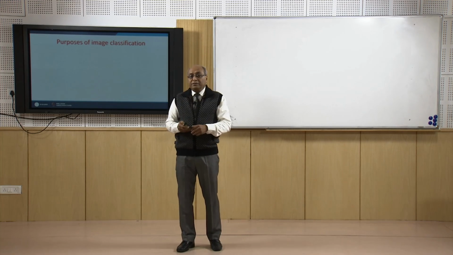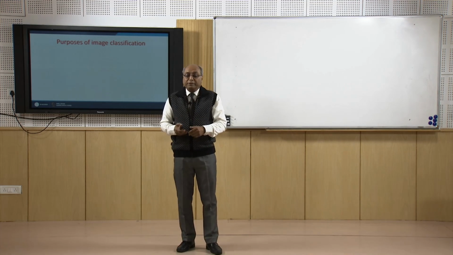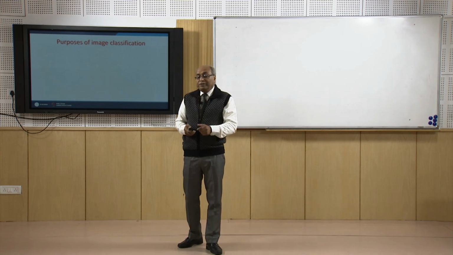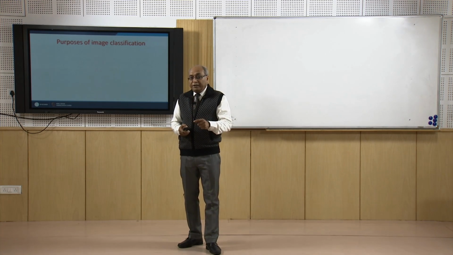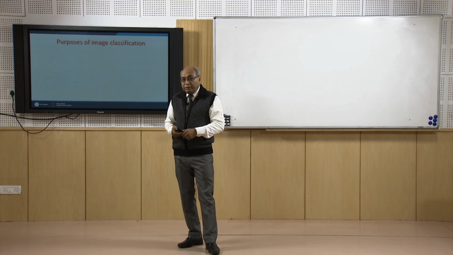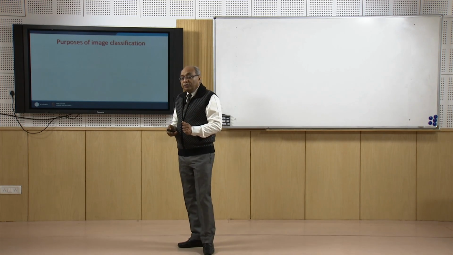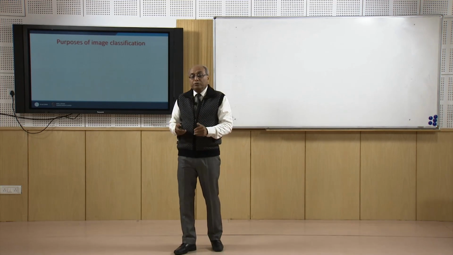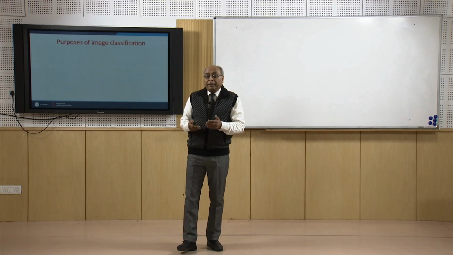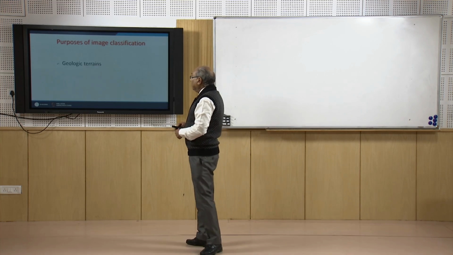As you know, an image is continuous data. It is not discrete data like a simple map, say a land use map or a lithological map or soil map, where the boundaries are distinct and one unit is there for one type of soil, another unit for another, and within one unit you do not have the variations. But an image is continuous data, not discrete data. So sometimes it becomes very difficult to use continuous data, and therefore, to go from continuous to discrete, one way of doing this is to perform image classification.